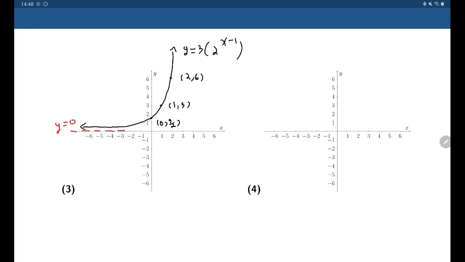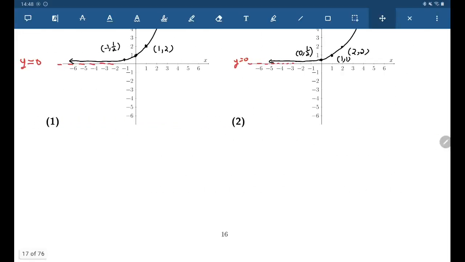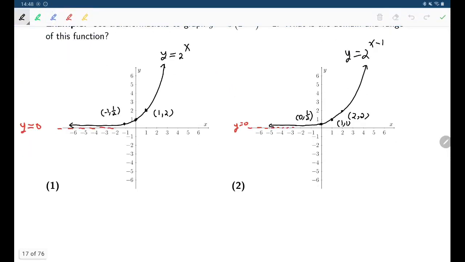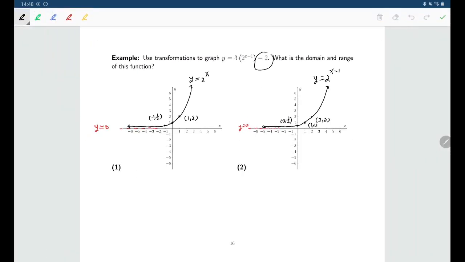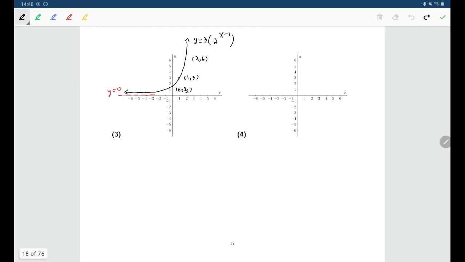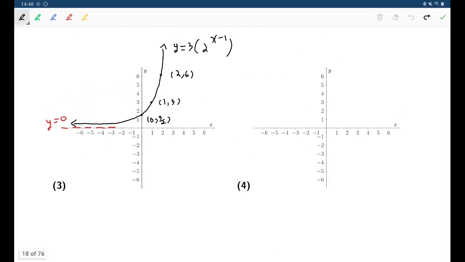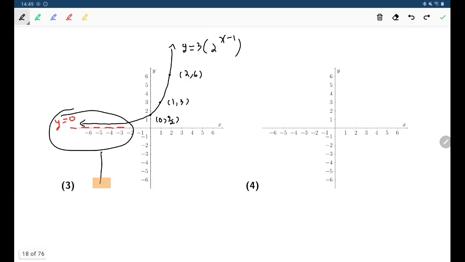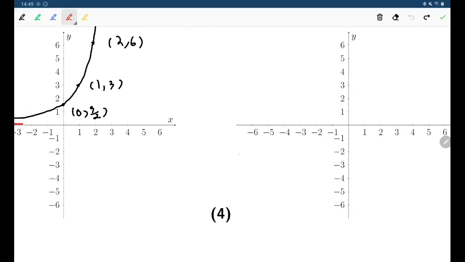And then our last transformation that we have to do, if we flash back, remember that the last transformation here was a vertical shift, and it was a vertical shift downward by 2. So that means that we're going to now transform our graph by subtracting 2 from every y value, but that also means that this horizontal asymptote will be shifted downward by 2 as well. So instead of having a horizontal asymptote of y equals 0, we will have a horizontal asymptote y equals -2.